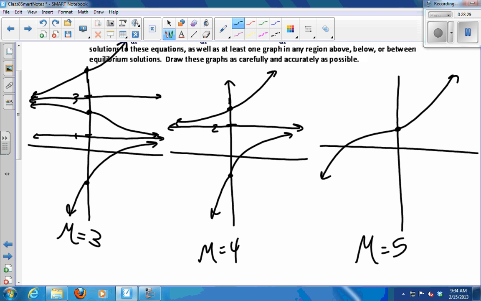All right, so bifurcation diagrams allow us to solve a whole family of differential equations at once and find out the point of interest, the place where the solutions change nature.